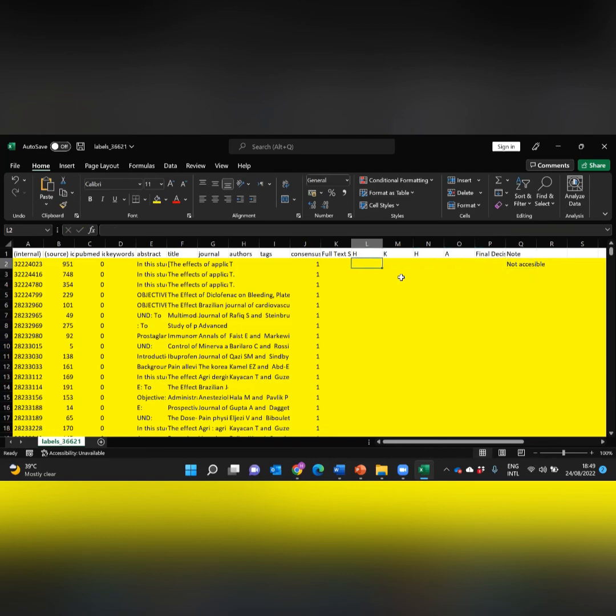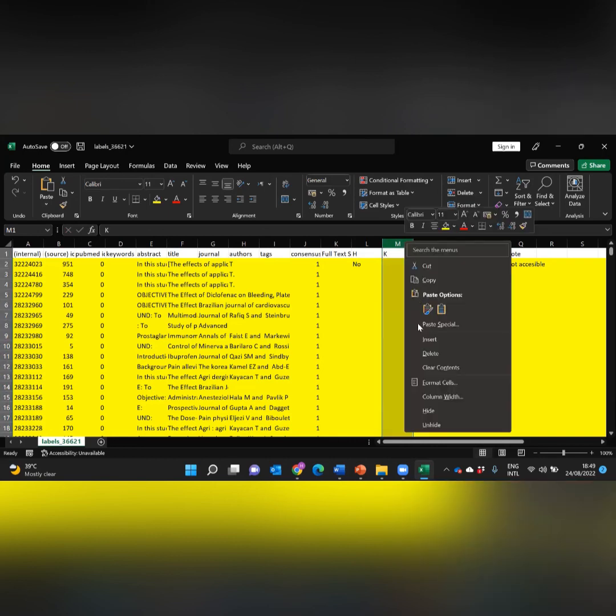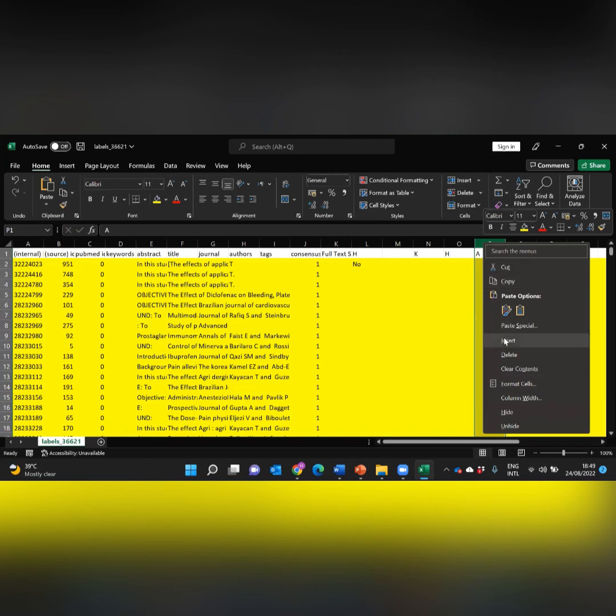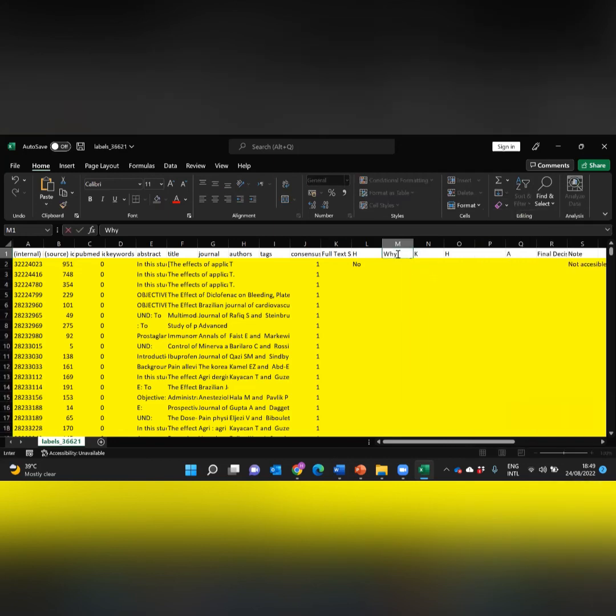Let's say I open this full text and I say, no, the study should not be included. You should give me a reason why you said that. So usually next to each person's name, there is a column that says why. So I say, if no, why? I can say, for instance, not intervention of interest.